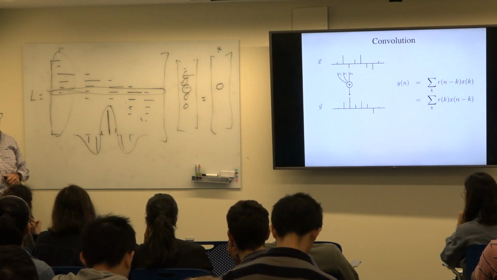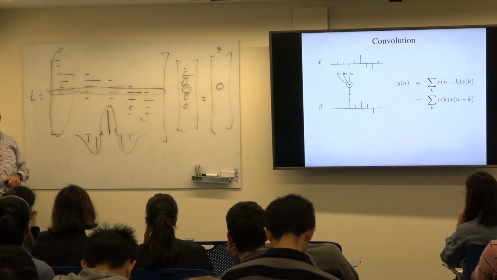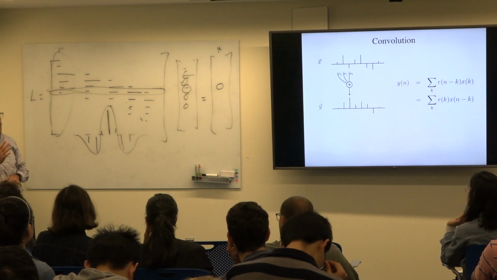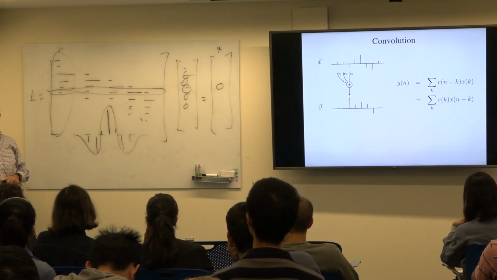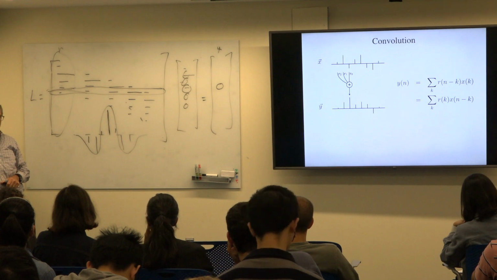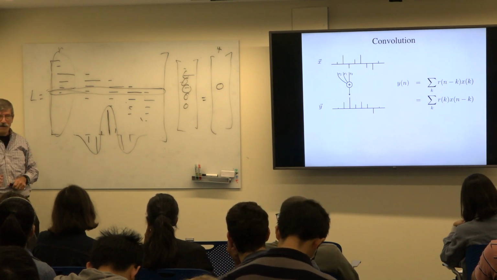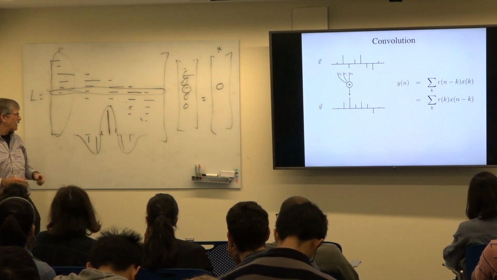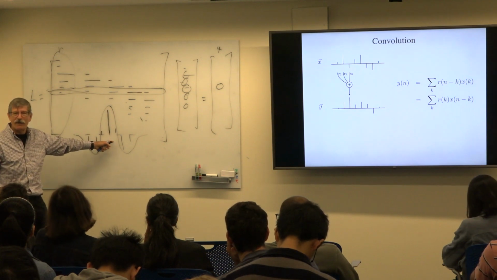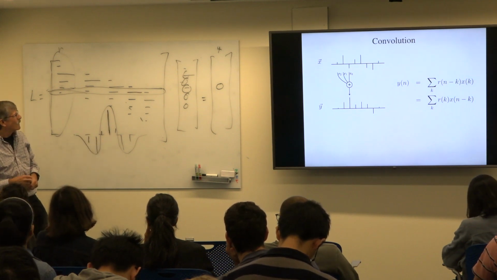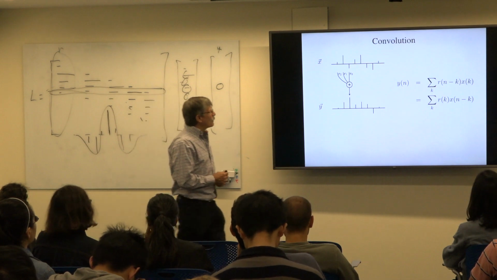It's saying my output now depends in this linear way on what's happened recently. But when we do it in time, it can only be towards the past, not towards the future, so we'll have that causal requirement. When it's space, it's not causal, and it's often symmetric or anti-symmetric around here. Okay. So that's the output perspective.